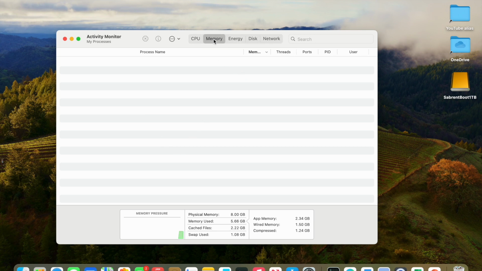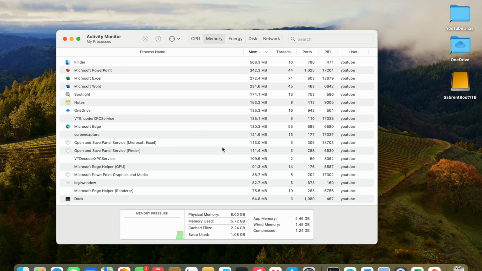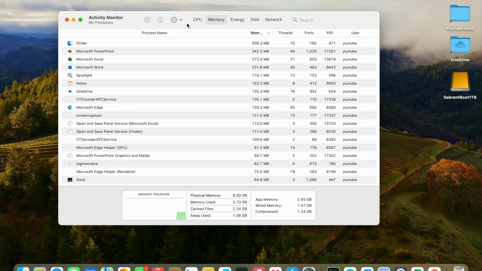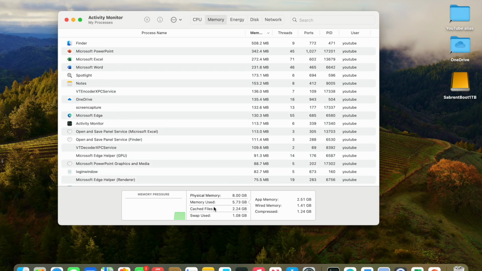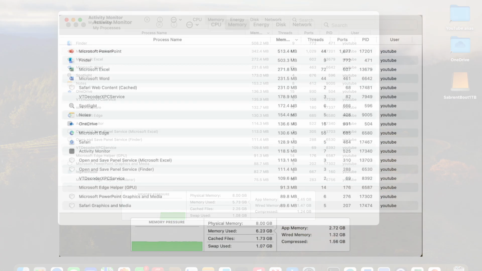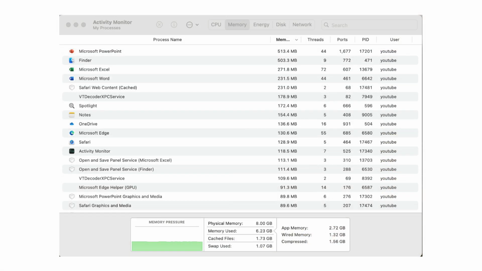And you can see, let's move that right here, 8 gigabytes of physical memory and 1.08 gigabytes is being swapped. And where is it being swapped? It's being swapped to your SSD. The thing about swap is that it's persistent and repetitive. It's not a one-time write. This continuous activity is acting like virtual RAM.